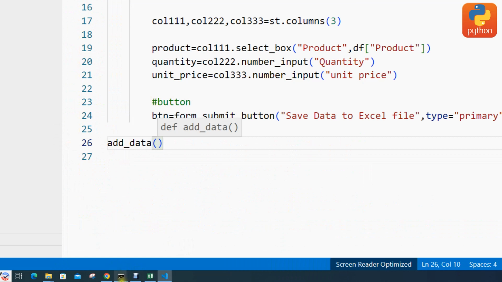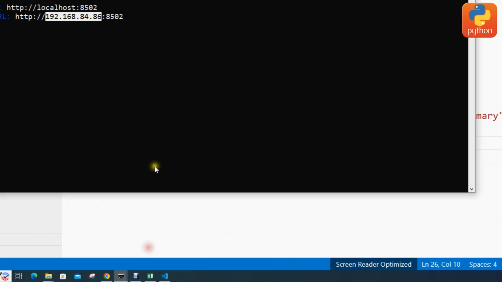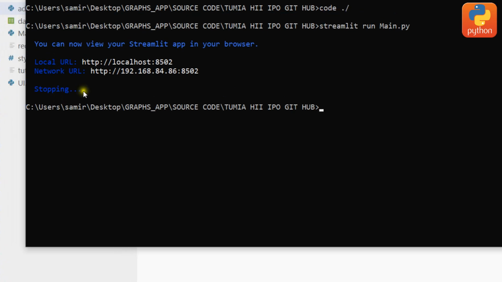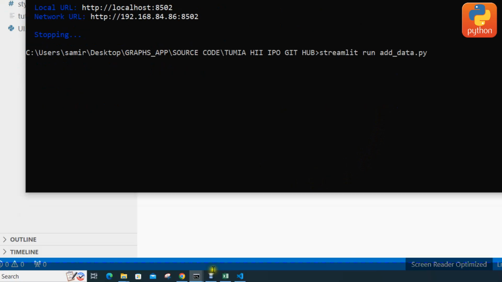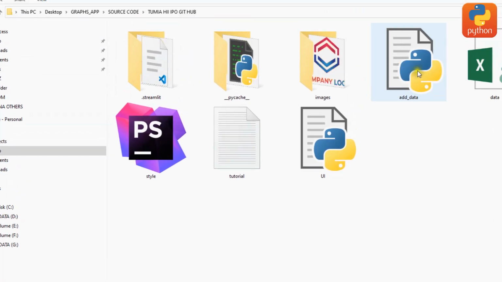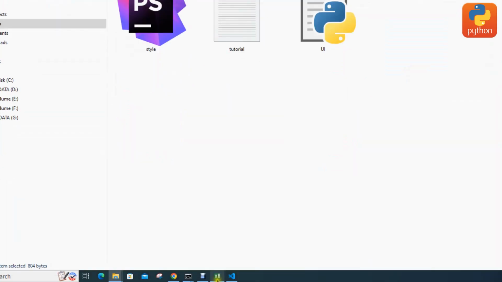So in our project, the current run, press Control, hold and press C. The project has been stopped, and now streamlit run our file, addData.py. So now load the file called addData.py.